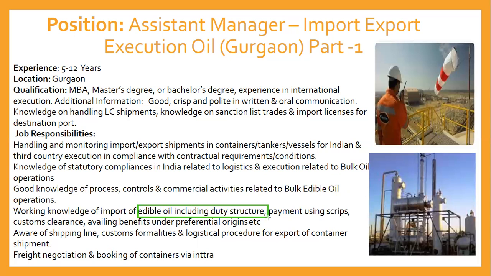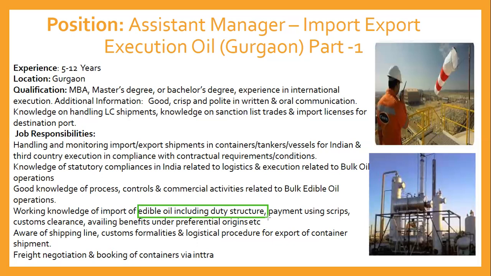Now, payment using scripts, customs clearance, and availing benefit under preferential origin. So, payment using scripts. You know that when we export some goods, the government provides a duty script, and we can use that duty script on an importing cargo. There is no need to pay customs duty if we have a duty script. A duty script is just like a coupon. So when we import, we can utilize that duty script, and there is no need to pay customs duty in that case.